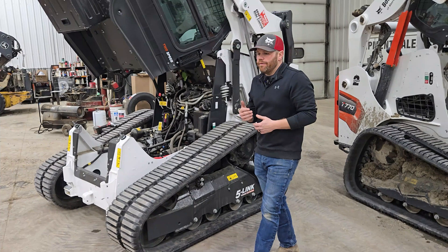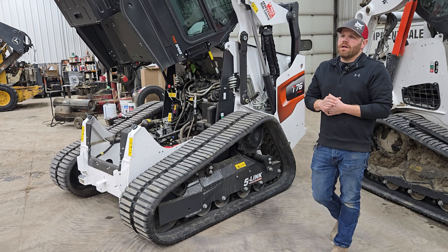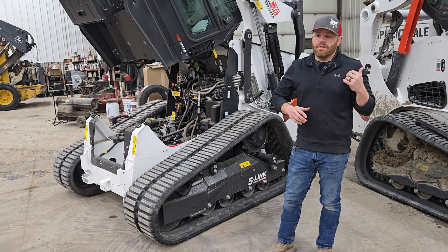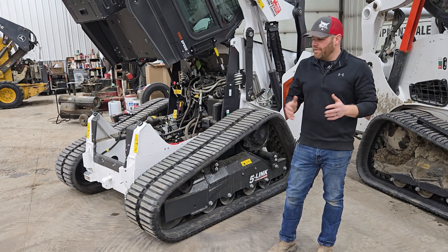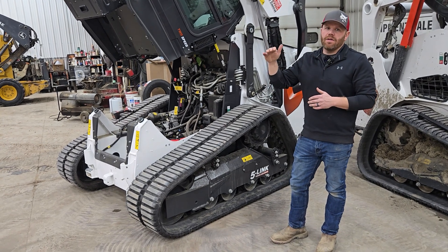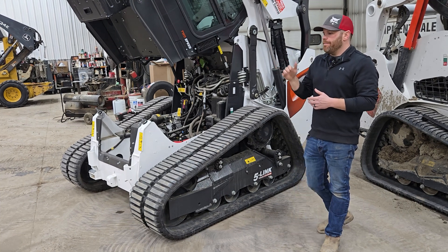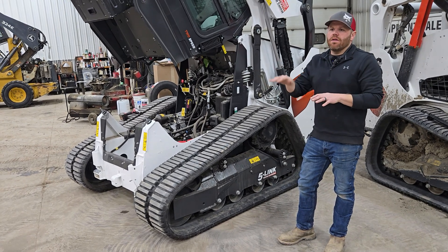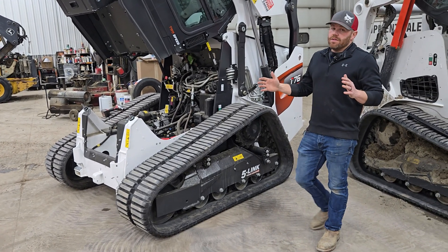If you had to ask me personally, from a technician or mechanical point of view, the R-series does ride a little nicer. I definitely don't want to take anything away from the M-series, because the M-series with roller suspension compared to a solid-mounted undercarriage is literally night and day difference. The R-series is known as the premium machine, the premium frame, the premium model. It rolls over things nicer, climbs a little nicer, and it's balanced a little better. However, customers absolutely love both — we have customers that own both in their fleet.